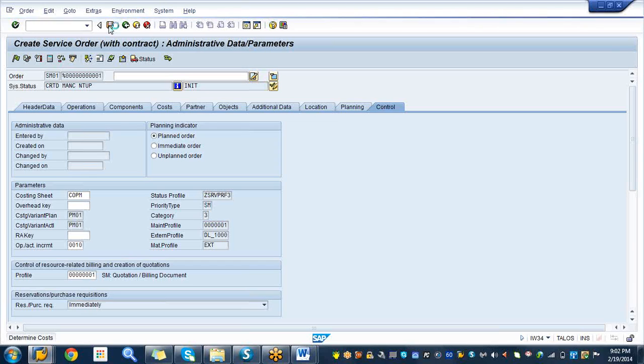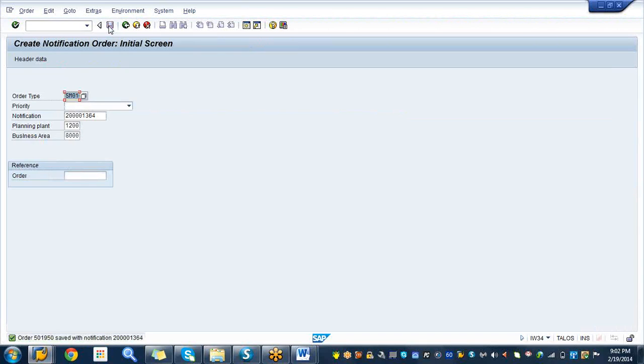So that's going to give you a service order number that's been created with reference to notification, with reference to a repair request, with reference to a service contract. Okay, so that's your service order.